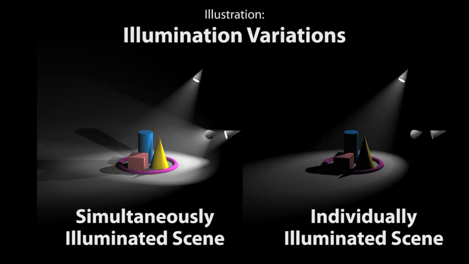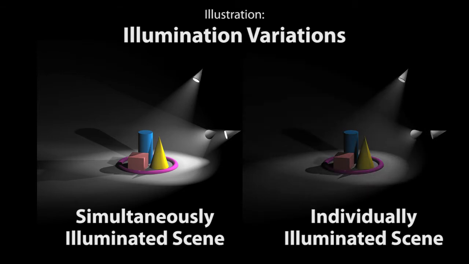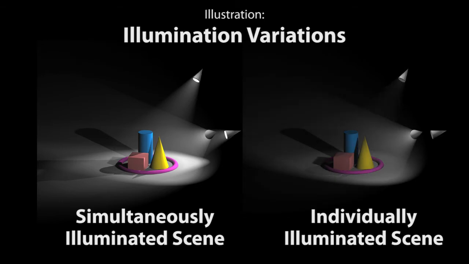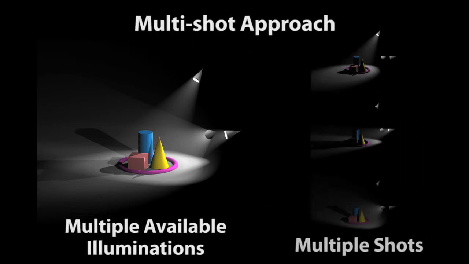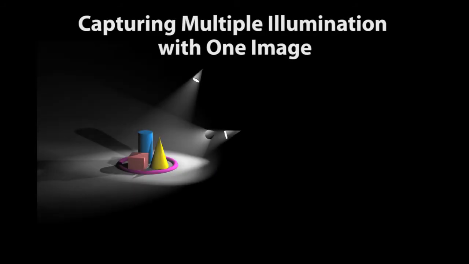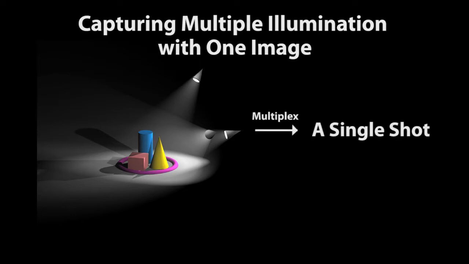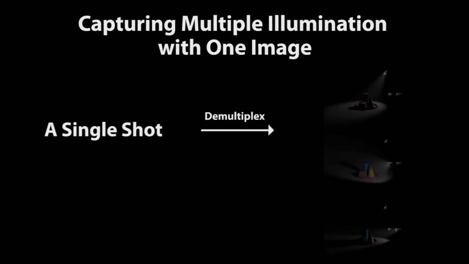Several computer vision and graphics algorithms such as image-based relighting, photometric stereo, and multi-flash photography all build on this observation. Traditionally, multiple images need to be taken, each under a different illumination. This method works well for still scenes, but requires robust motion compensation algorithms to cope with dynamic scenes. To lift restrictions on dynamic scenes, we propose a method to multiplex all available illuminations into a single image, and then separate the individual lighting conditions from it.